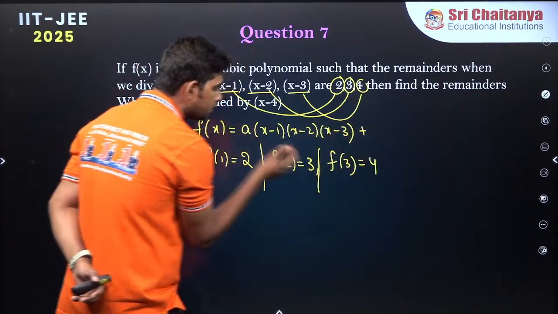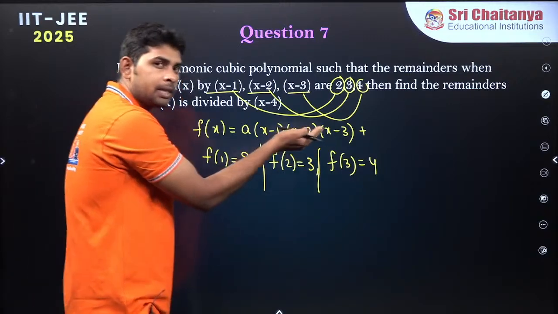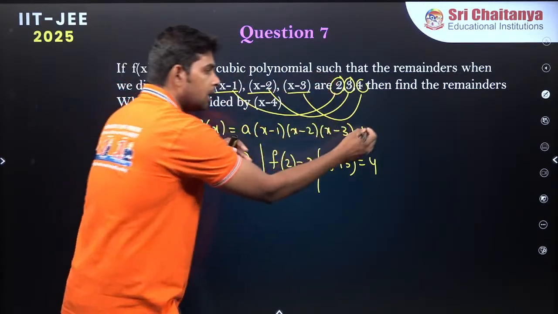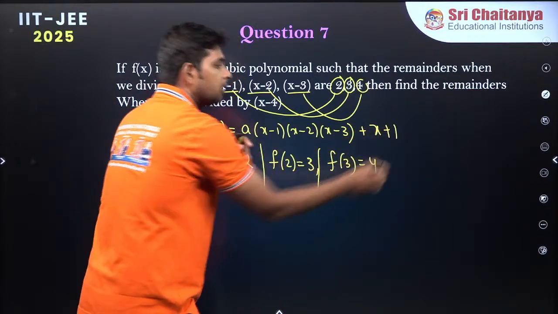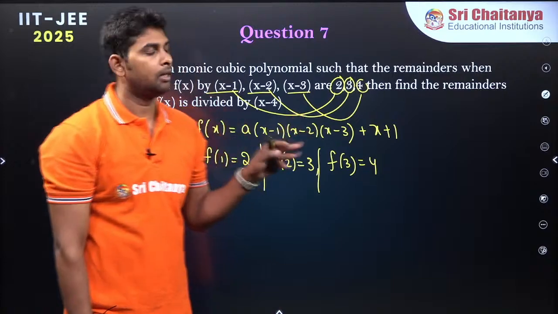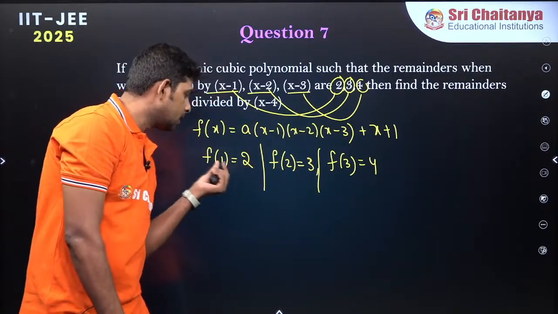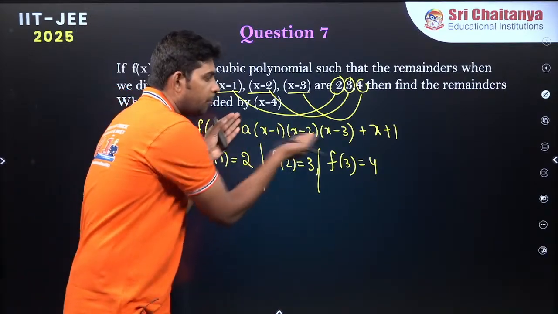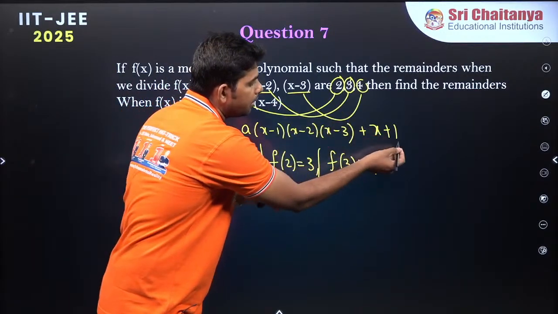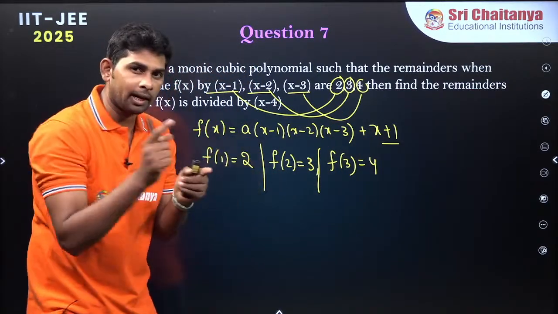If I substitute x equals 1, this entire expression gives us 0. So what else do I need to add in this case? Now I am going to add x plus 1. Why are we writing that? Because substituting x equals 1, this entire part is going to be 0. If I take 1 here, that gives us 2. It is satisfying the second condition also.